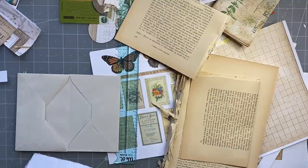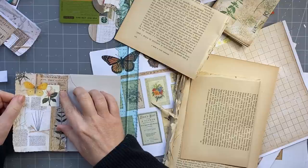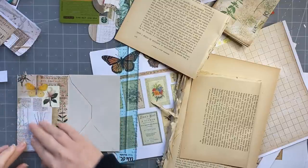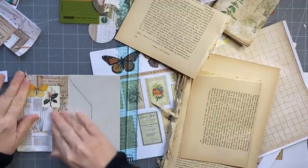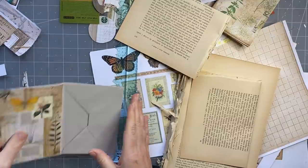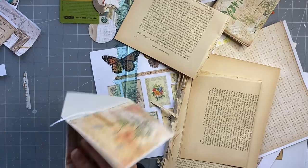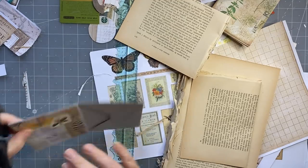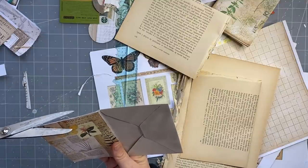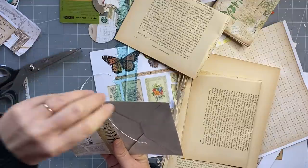So I've put some glue down here, and that's going to go there, and that will close the pocket on that side. We're going to open it elsewhere. Just need to jiggle around. It's not exactly straight. Okay, and then I'll snip across here. And my pocket will now open at the top.